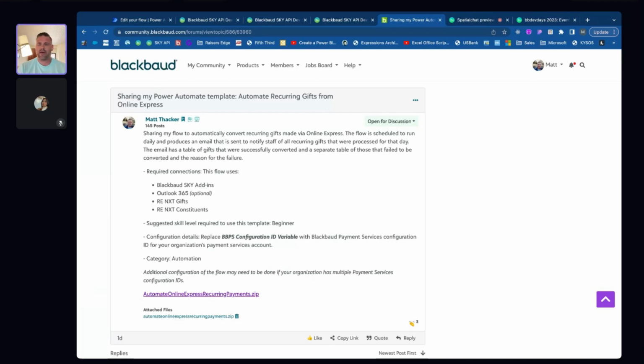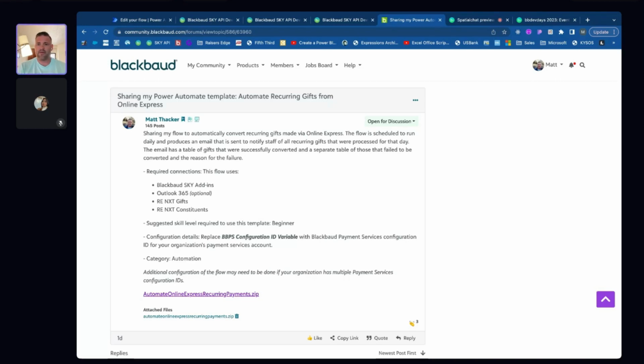Some of the reasons that they might fail is that there was no token attached to it. And we'll talk about the tokens in a little bit. Or some organizations will set up their recurring gifts so that those who pay monthly by cash or check or anything like that have those payment types, and it will not convert, obviously, because it's not a credit card.